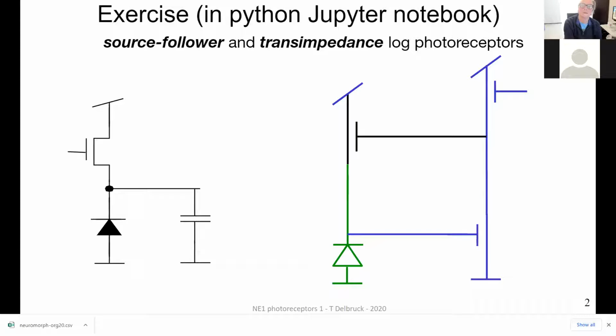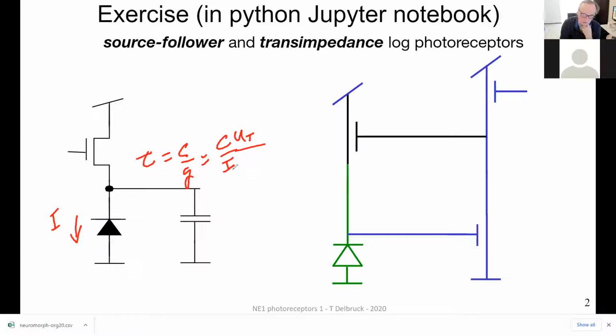Let's just try this line. Yeah, so what's the tau here? Tau equals C over G, which equals C over I, where I is this current, times UT. So that's really nice. C times V is a charge, and I is a charge per unit time. So it works out that this is seconds. If you have charge divided by charge per unit time, then the time goes on top.